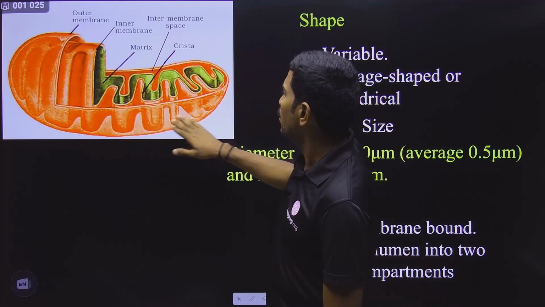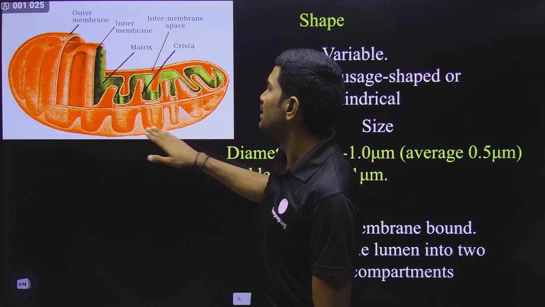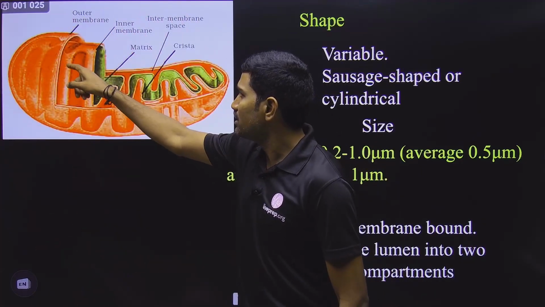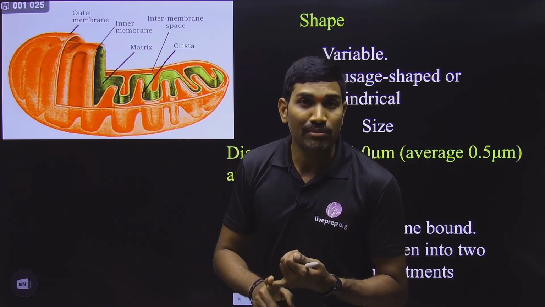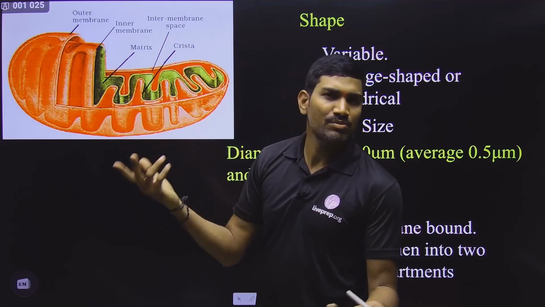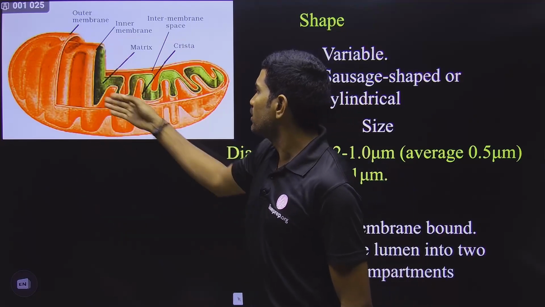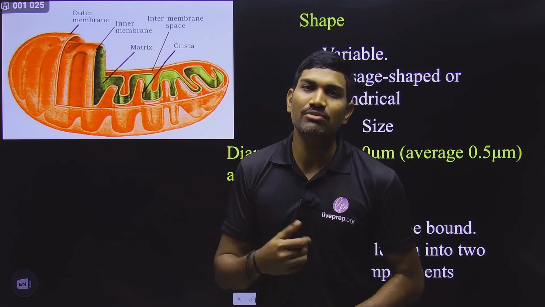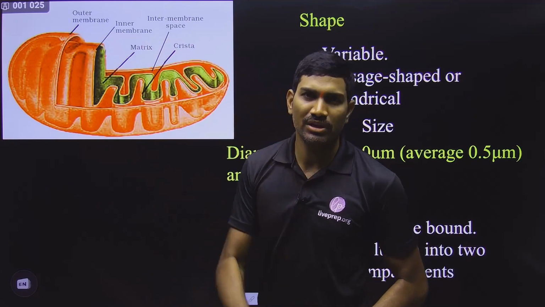So this is the outer membrane. This outer membrane forms the continuous limiting boundary for the organelle. Between the outer and inner membrane there is a space that is called the perimitochondrial space, or in general you can call it the intermembranous space also. And that is also an aqueous compartment. What is the meaning of aqueous compartment? Mainly it is filled with water. And not only this, some other components are also present.